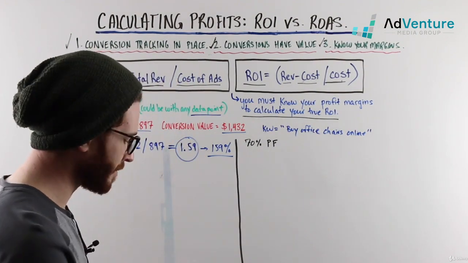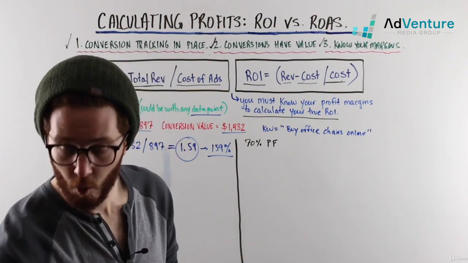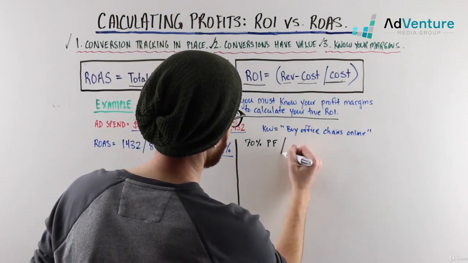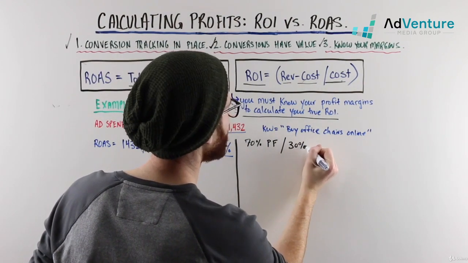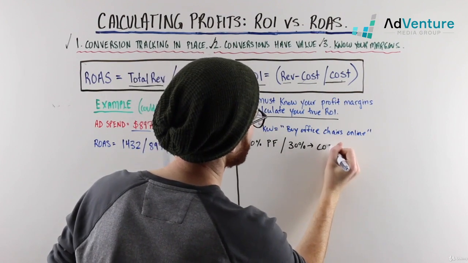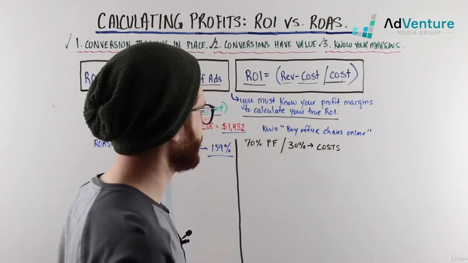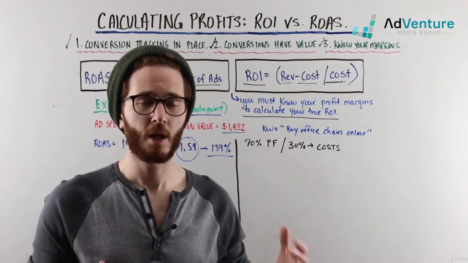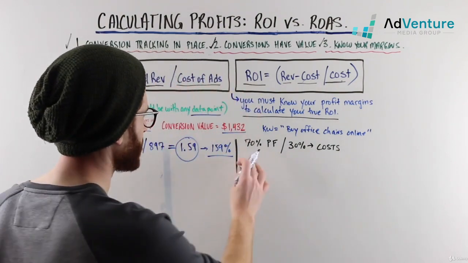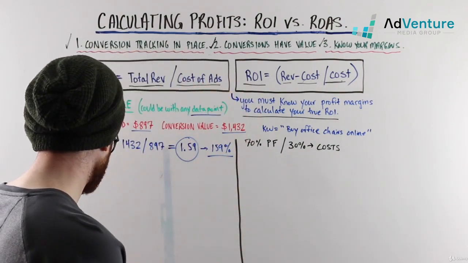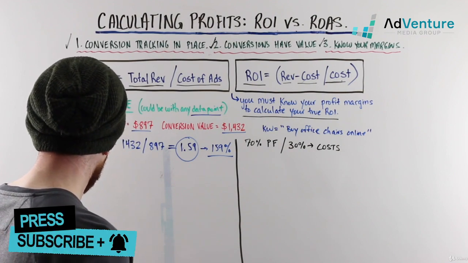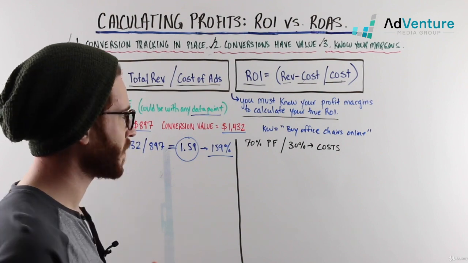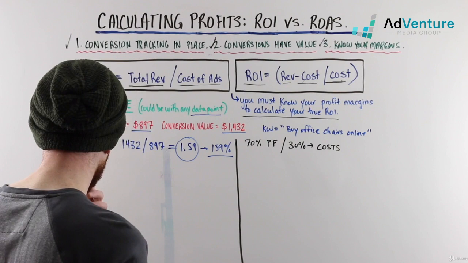So let's just say we have a 70% profit margin, but what does that mean in terms of costs? What are our costs if our profit margins are 70%? That means simply 30% of the dollar is made up of costs, okay? Now costs can mean servicing the client, costs can mean cost of goods. You might even be taking into account your lighting bill, your rent, your salaries, whatever it may be. But you determined that your profit margins are 70%, and 30% is cost. So the first thing we need to do is calculate our total revenue, our revenue taking into account our profit margins, okay?